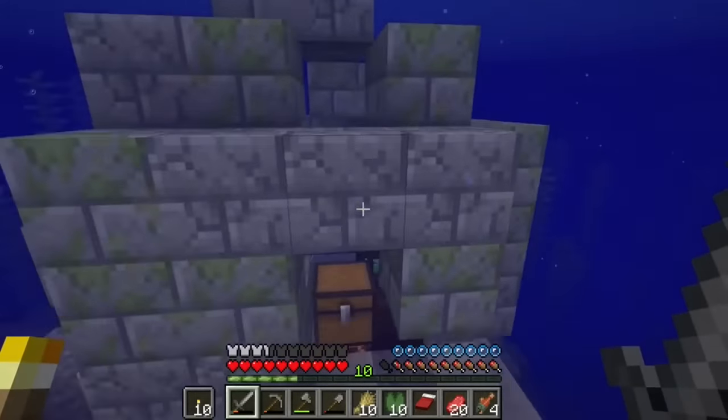I'll just need to fill this entire room up with a bunch of beds. And I did different color beds. It's not necessary, but I do think it does make it look a lot better. So I'll have to get a lot more beds in here. We will continue to get more and more villagers.